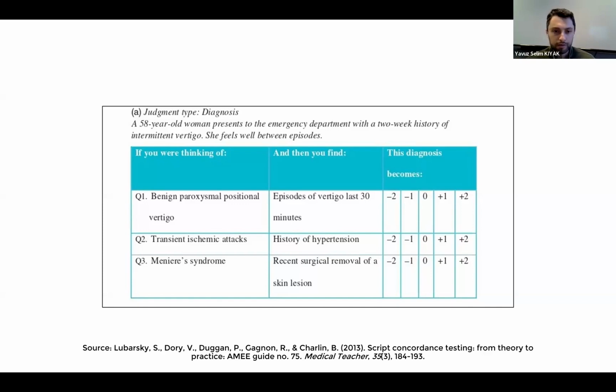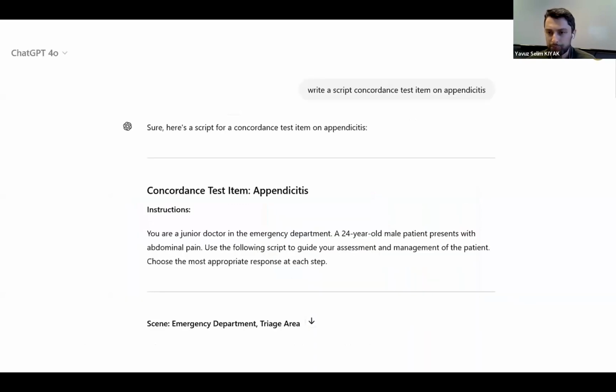We thought that it would be awesome if we could generate it using ChatGPT, and here is an unsuccessful attempt. We typed, write a script concordance test item on appendicitis, and it ended up with output that was not useful and meaningless for us.